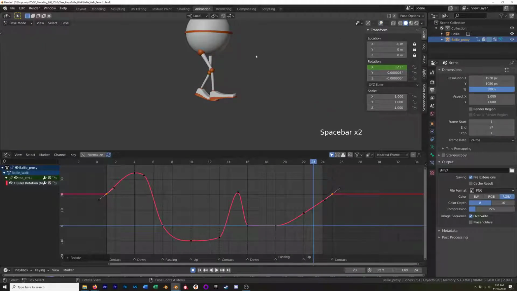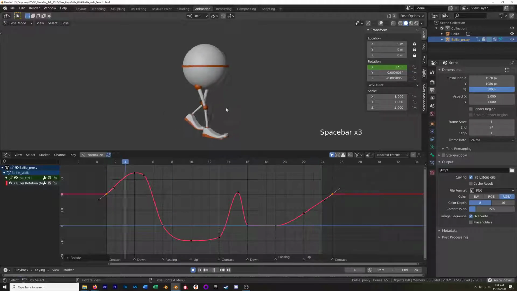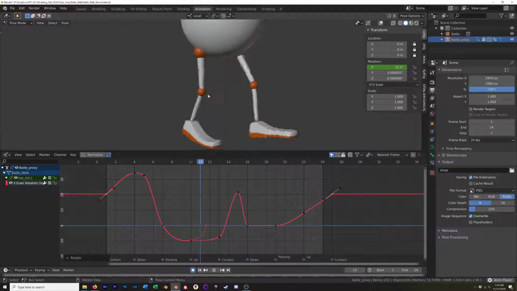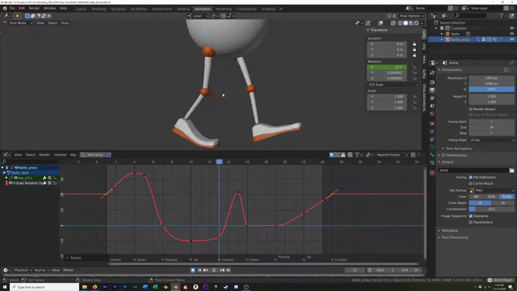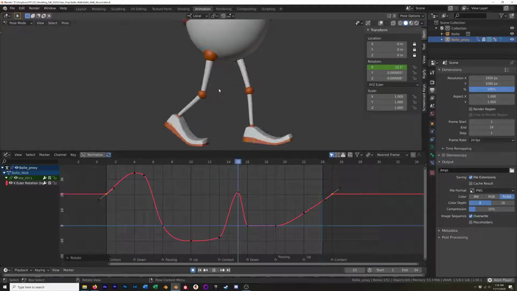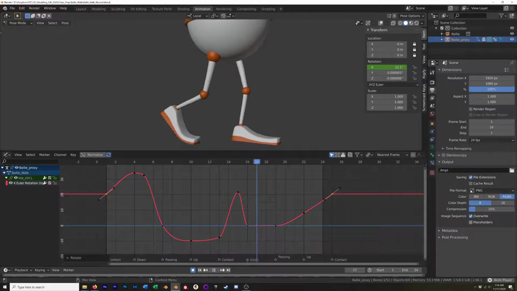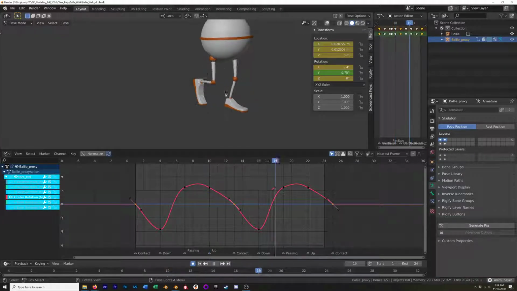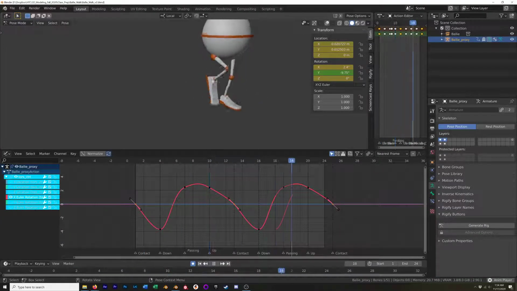So, walk cycles are kind of tricky, and one of the things that you want to watch out for is any knee popping caused by sudden big changes. So this is looking pretty good. I will, however, show you a less successful walk cycle here. If I play this, you can see that this knee looks unstable.